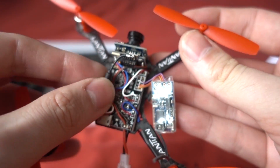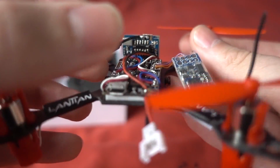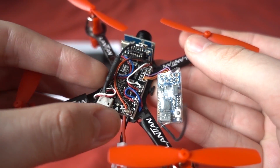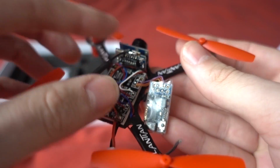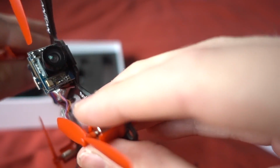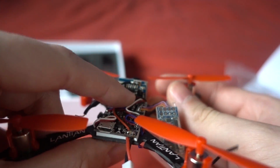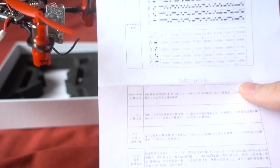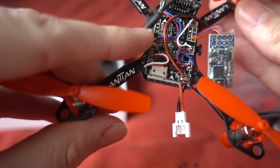Then you can see there that we have got this little sleeve dipole antenna that is soldered onto here, and that is going to sit flat, so we are going to be limited when it comes to the signal of the video. Now the camera does look very similar to that of the QX series. It's got these little dip switches on the back here, and like I say, you get given a chart for that so you can get the right frequency and band.